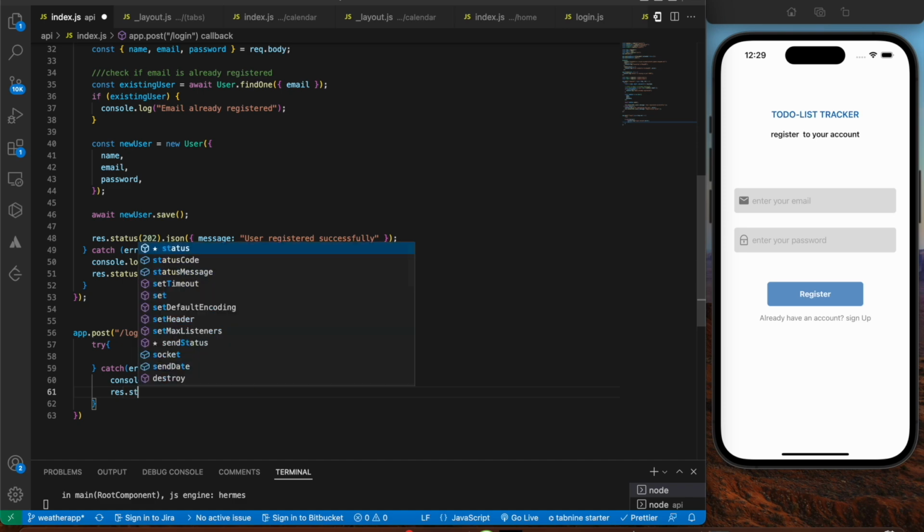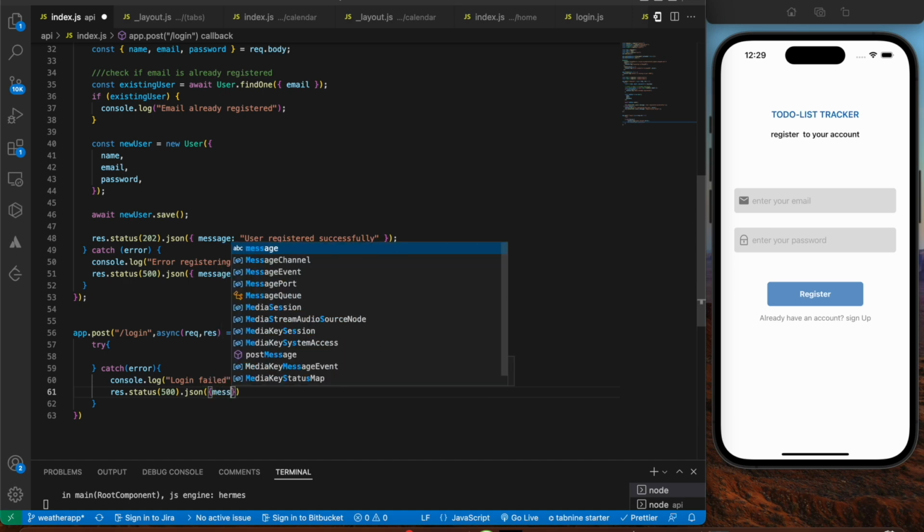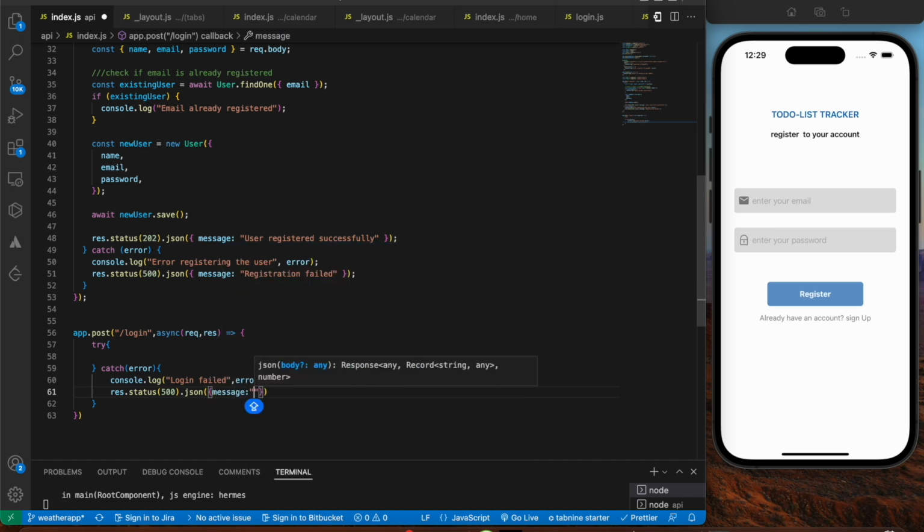So here I'm going to say result.status of 500.json with a message being login failed again. Okay, so yeah, that's it about the catch block. So inside the try block, first of all, we need access to basically two things to log in, that is the email and the password. So let's get that.